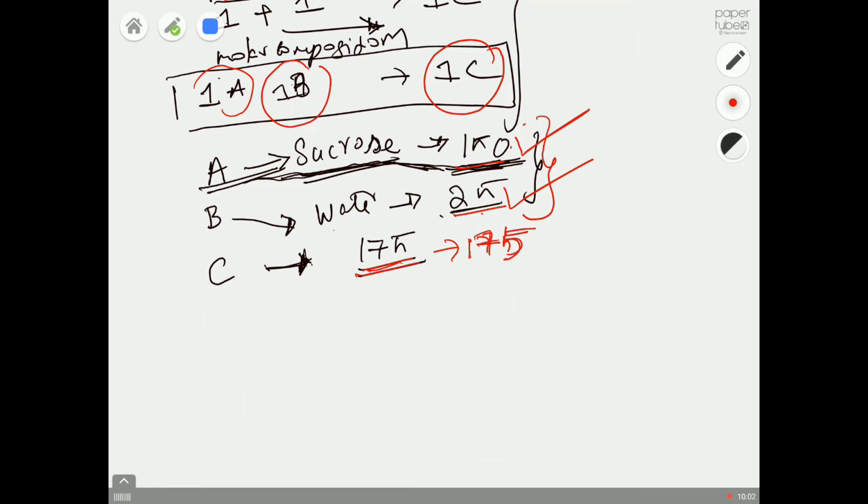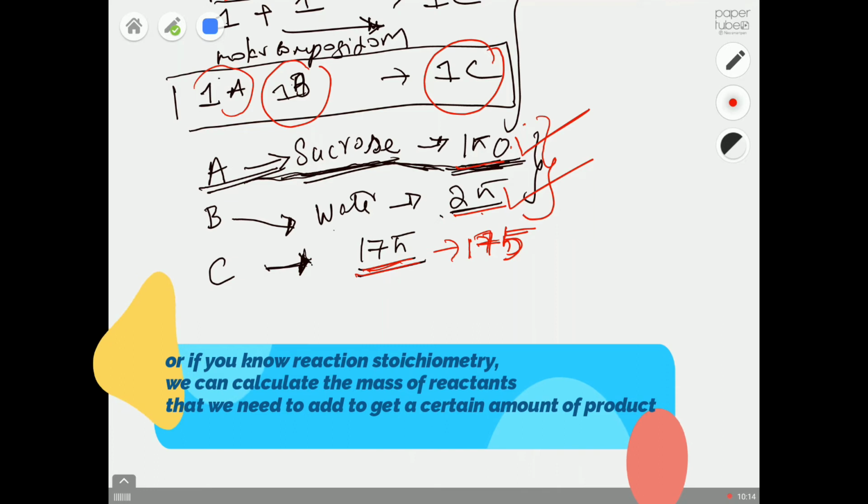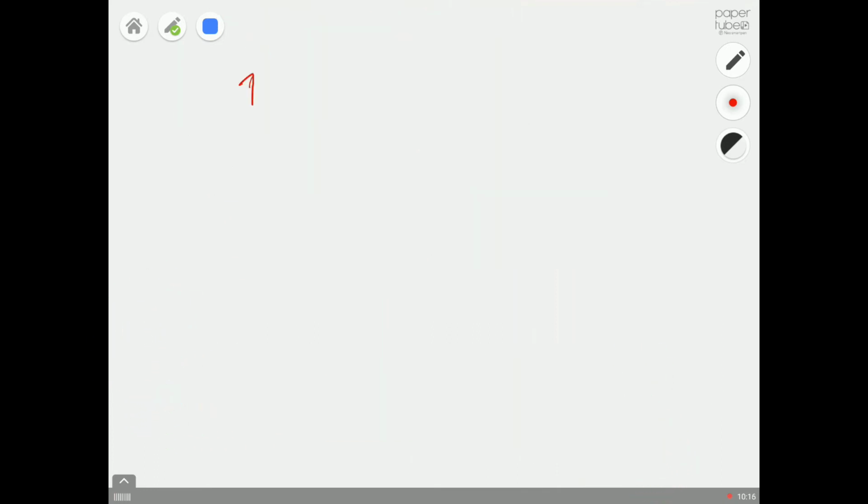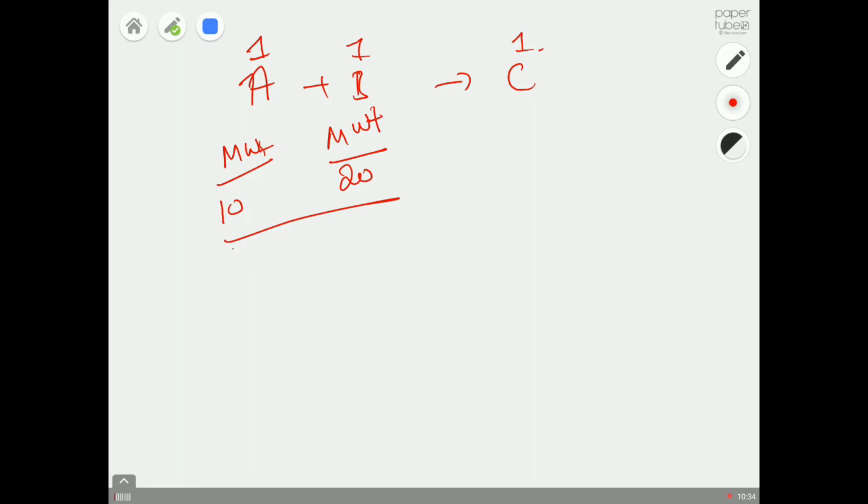I hope you all studied what a stoichiometric reaction is. I can explain shortly, but I'm 100% sure you all know it. Probably you studied it in general chemistry. A stoichiometric reaction is like 1 mole of A plus 1 mole of B giving rise to 1 mole of C. If you imagine the molecular weight of A is 10 grams and the molecular weight of B is 20 grams, when we mix these two, the product mass should be equal to 30. That should be the molecular weight of your C. So that's how a stoichiometric reaction works simply.